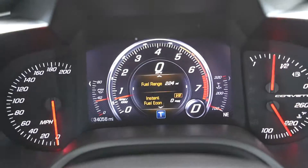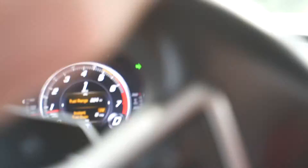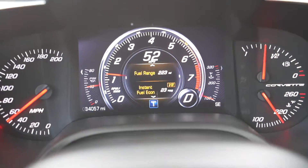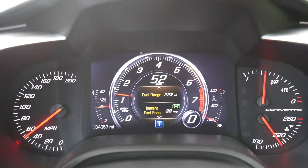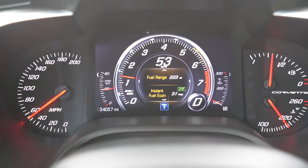Before we do the install, I want to take the car out and show you what it's doing when it swaps between V8 and V4 mode. As you can see right now it's showing V8 mode when stopped. After an acceleration, you can see it just swapped down into V4 mode — the car got really quiet with that kind of vacuum exhaust sound. Give it a little gas and it switches back to V8. So the car is constantly switching between four-cylinder and eight-cylinder mode, knocking off half the cylinders, and that's what we don't want.